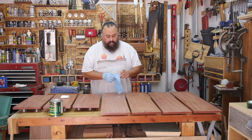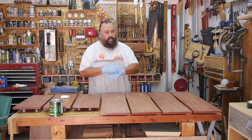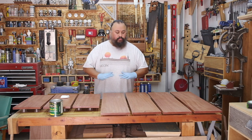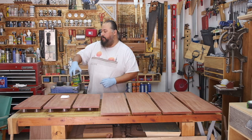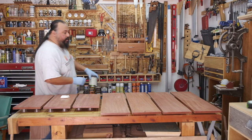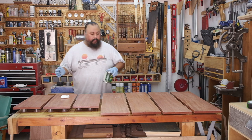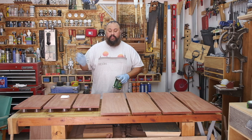I've given the drawer fronts three coats of armor seal. I've sanded in between each one. I gave it a final sanding with 500 grit, real light, to get it real smooth. I'm going to give it its last coat, hopefully. This should be a relatively thin coat, and hopefully that'll be the last coat, and then let it dry for 24 hours and start installing them.